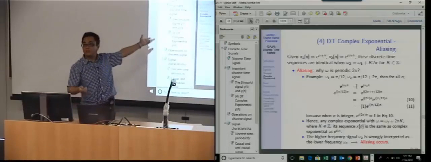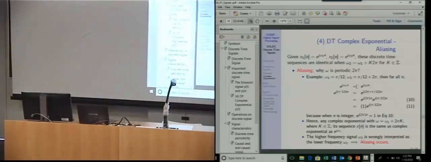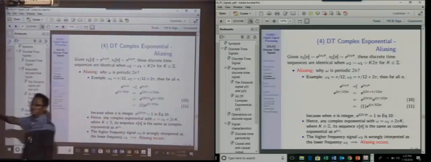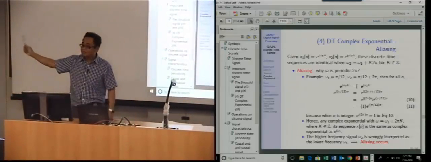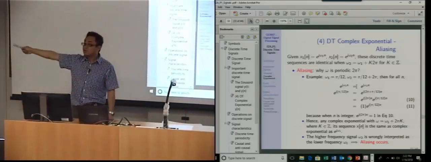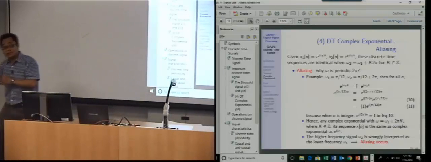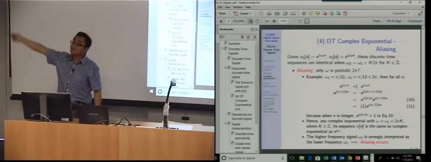So now, without even doing any maths, you already know why this is true. The even more interesting one is this. I'm not moving. My omega is 0. Every sample, am I moving? No, omega is 0. But now omega is 2 pi. To you, I have not moved, because your eyes open at n equals 0, n equals 1, n equals 2. If your eyes had been open like real time, you would have seen me move.